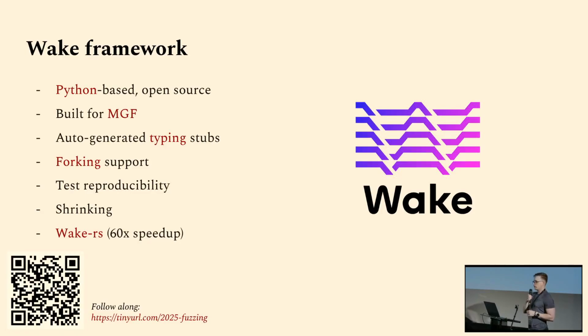And what's coming up quite well in a few weeks, I would say. Today we'll be using Wake 4 point something, but there's Wake 5.0 coming in the next weeks, and there's a new edition called Wake RS, which is like a new testing, let's say, backend execution engine, and it's like a drop-in replacement for Anvil. So if you know Anvil, which is a local development node, then this is a replacement, but it's well only for Wake. It's in Rust, and compared to what we'll be doing today, it's up to 60x faster than Anvil.